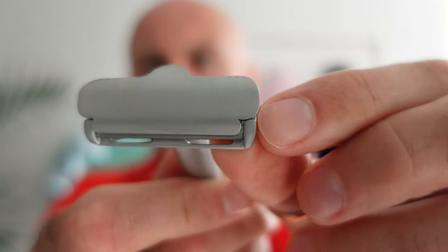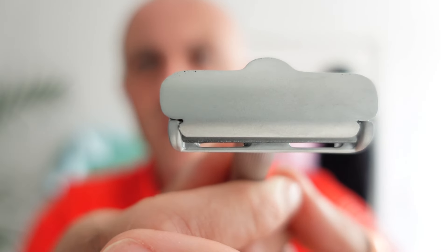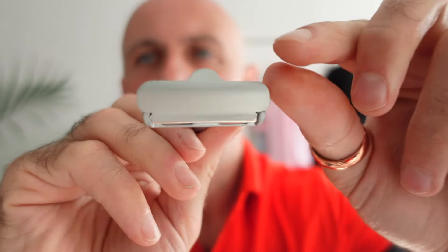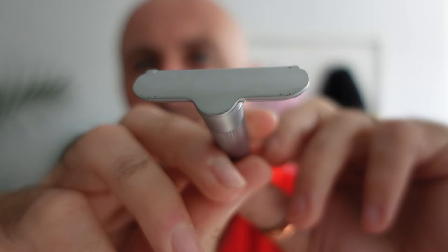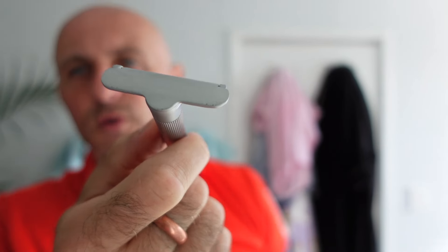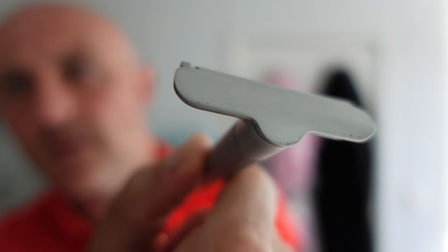I don't know what's going on with Pearl or what they're trying to achieve, but they're making really inferior products here. Look at that — look at the gap here. There's no gap there, it's actually on top of the base plate. All these little spots on the top here — these are all blemishes. This is supposed to be a finished razor, a product that would be getting sent out to people. It just looks terrible. I don't know Pearl — I'm just not happy with it, I'm not a fan of it, and I won't be reviewing it. It's just not good enough.